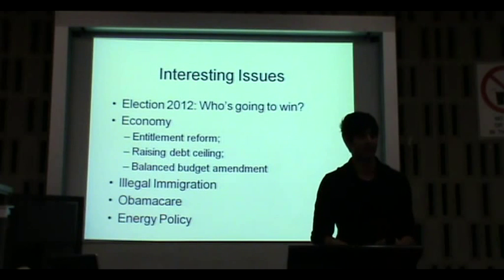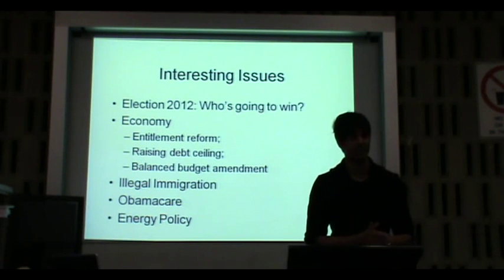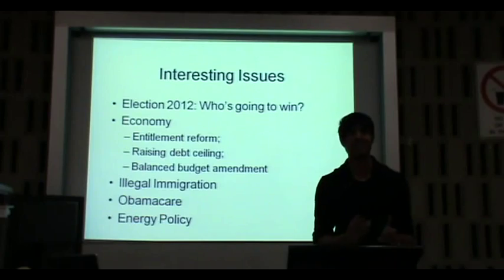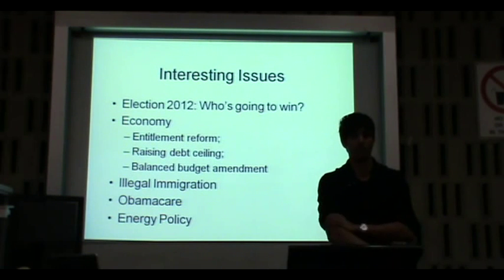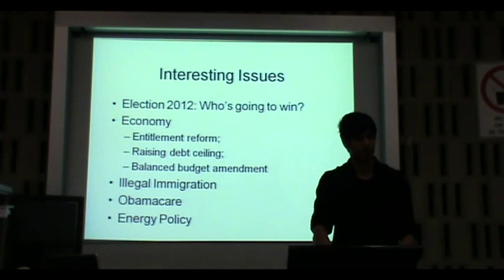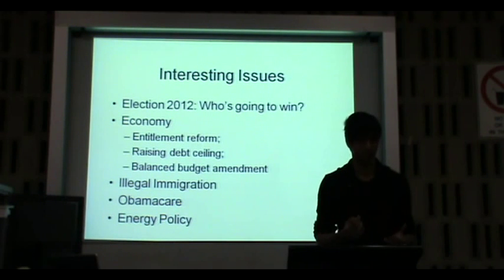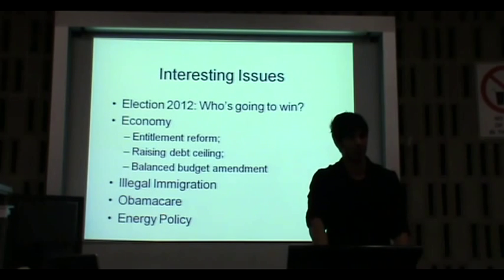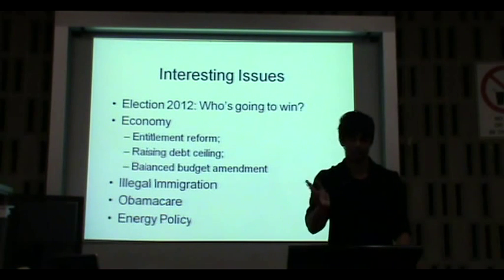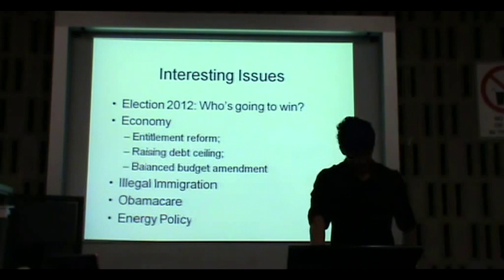Then there's debt and deficits, which I think surprisingly doesn't get much attention here. In the American press, this is the issue that's on the front page pretty much every day. So can someone tell me, why are deficits such a major issue for the US? Because Congress has to approve the amount they borrow. Okay, there's an issue of congressional approval, and we'll look at that in terms of the process. But just looking at where the US is now in terms of how much its deficits are, what's the issue? It's really badly in debt, and it keeps running deficits and expects to keep running them basically indefinitely at the moment.